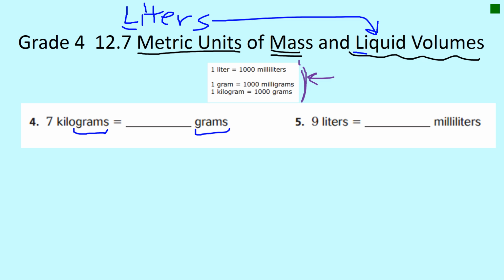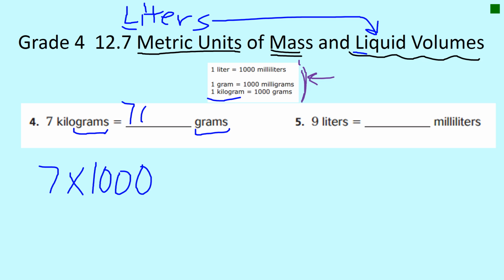Now let's just pause. Don't you remember that 1 meter equaled 1,000 millimeters, right? So the metric system is meters, liters, and grams, and all the conversions are the same, depending on if the prefix is milli or centi, or there's no prefix, it's just meter, liter, or gram. So it's really, really a lovely system. So if you have 7 kilograms, I'm looking right here again. 1 kilogram is 1,000, so I have 7 sets of 1,000 grams.